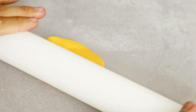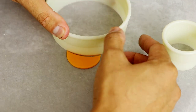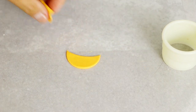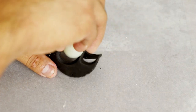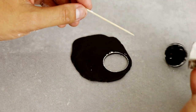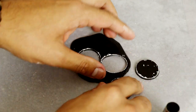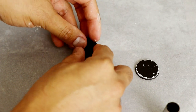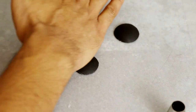I rolled out a lighter shade of orange fondant and using a cookie cutter cut out a circle, then with a larger cookie cutter turned that into a happy smiling D — D always makes me smile, I think D's make everybody smile. I didn't want his eyes to be completely flat, so I took some black fondant about a quarter of an inch thick and with a small cookie cutter cut out two circles. I re-rolled the fondant to about an eighth of an inch thick and with a large piping tip cut out larger circles. I placed the smaller circles underneath the larger ones and pushed down the sides so the middle of the circle is raised and looks more 3D.